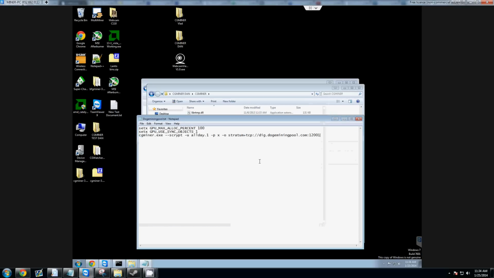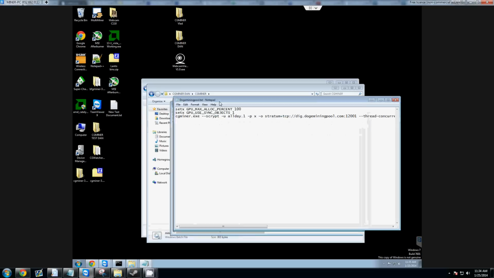So what may work for me may not work for you. Again, this is for 7970s and 280Xs. So make sure that you have a space between everything before the dashes. Some of these don't require dashes. The G's, intensities, and widths only require a single dash. So just make sure that your config looks similar to mine, so that when you open CGminer, it doesn't spit out an error at you.